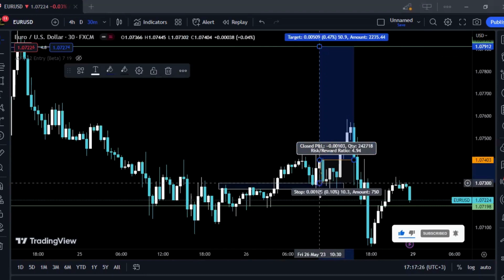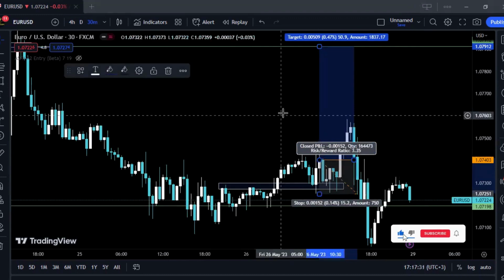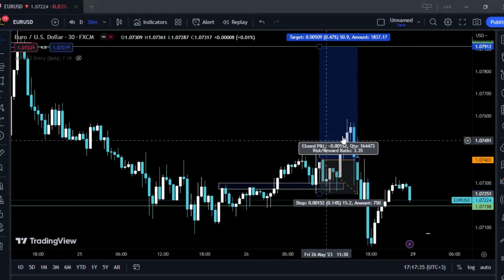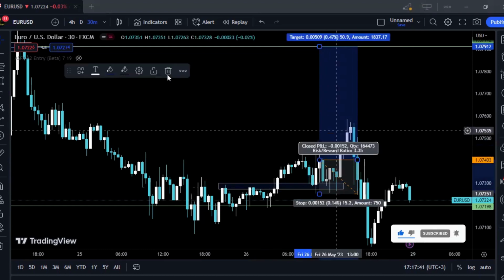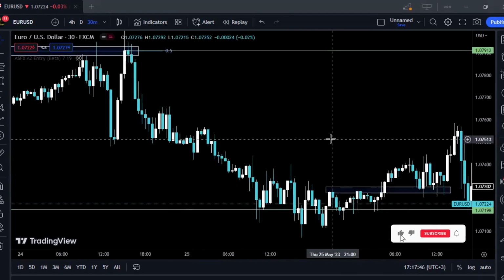I should have let the trade breathe and kept my stop loss down here in order to gain this beautiful 1:3 trade. Had I done that, this trade wouldn't have been a loss, as I would have been at break even and I wouldn't have lost any money. So on Euro USD this week, that's what I've learned. That's what I'm looking to improve for the coming week in order to make myself a better trader.